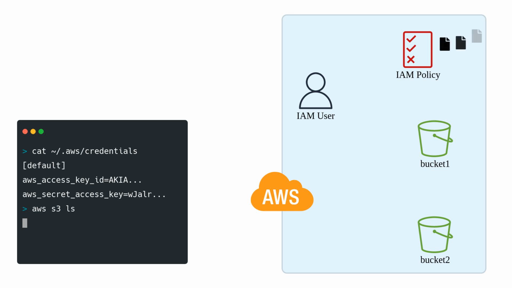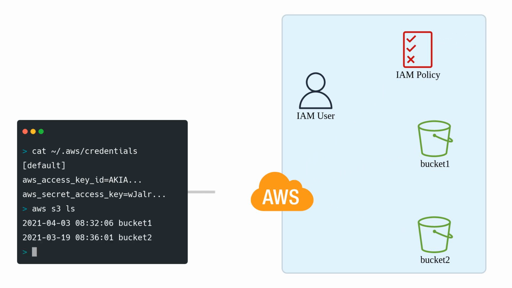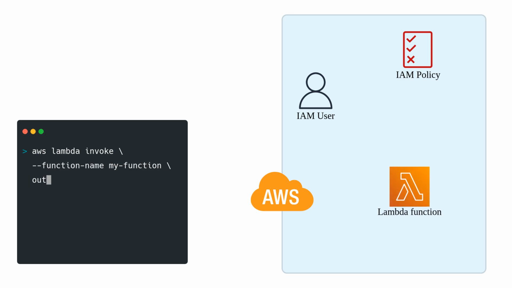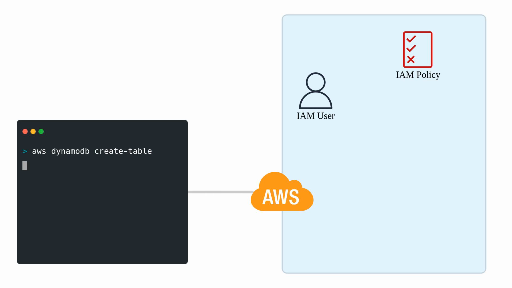Then the IAM service comes into play. It inspects the request, collects all policies, and decides whether this action is allowed or not. If it is, the AWS API queries the buckets for the account and returns the list to the CLI. This way of operation is universal in AWS. Almost everything you do in an AWS account follows this process. IAM policies and how the IAM service determines access is the foundation of all security inside AWS.